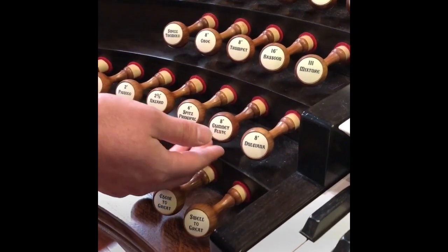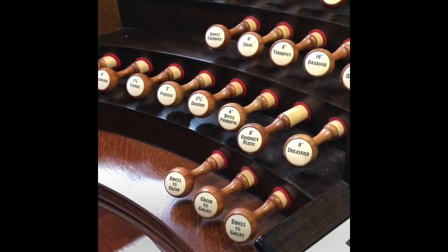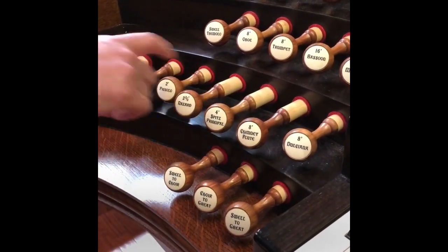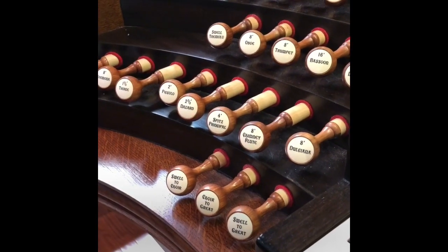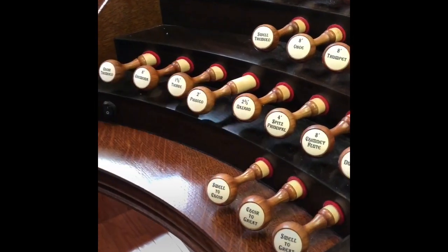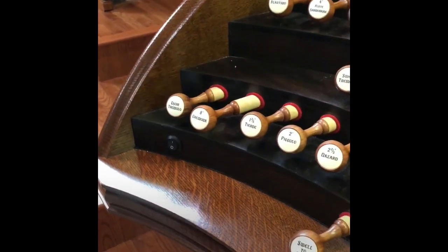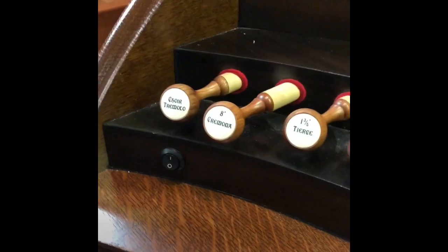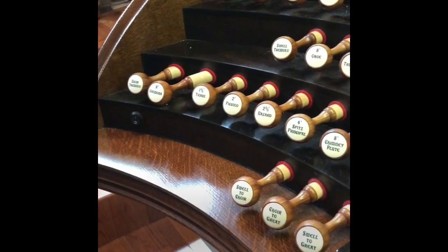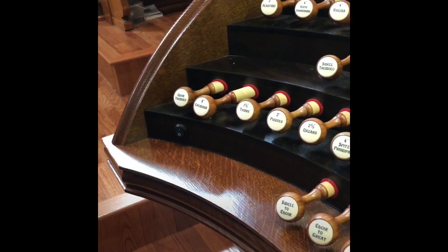Everything else is a combination of old pipes and some new. So the Chimney Flute is an old rank that we had in our pipe stocks. The Spitz Principal, Nazard and Tierce are the same. They're old ranks that are revoiced and repurposed in this organ. The 2-foot was brand new in order to go with the cornet. The Cremona was a crumhorn from another organ, and it was in our pipe stock, and we revoiced it and turned it into a Cremona, which is giving it a character somewhere between an orchestral clarinet and a traditional crumhorn.